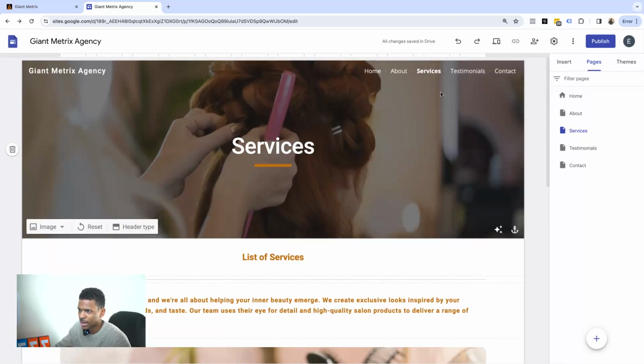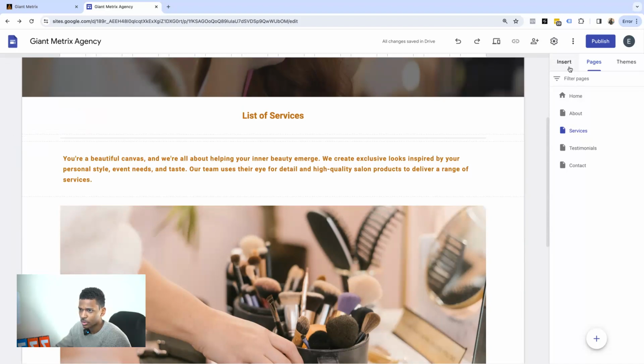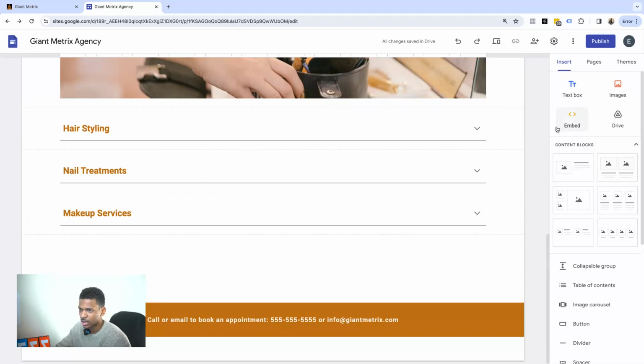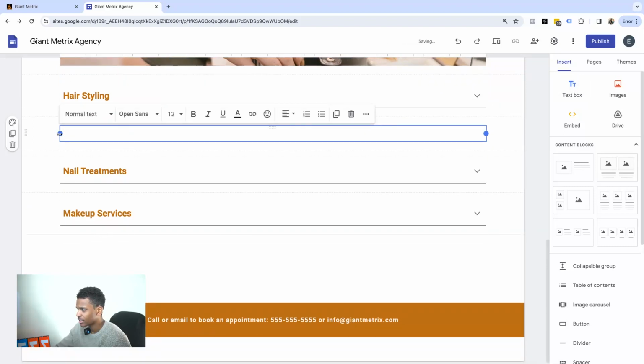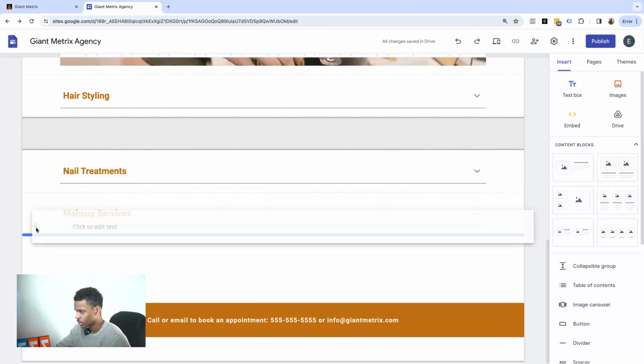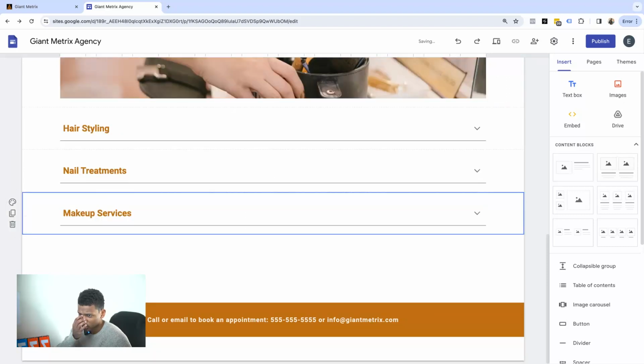Now, besides that, let me share with you something else. Let's say you go to insert right here, then there are several things that you could do. You can drag and drop. If you just click on one of those, you can add a text box, and you can click to the left over those dots and drag, and you can place it anywhere on the page that you want. You just wait for that blue line to appear, and you drop. And you can delete if you like. The same thing you can do for anything else.